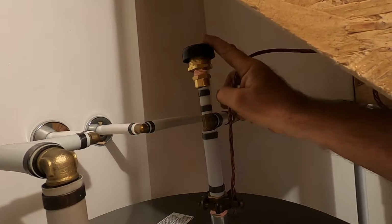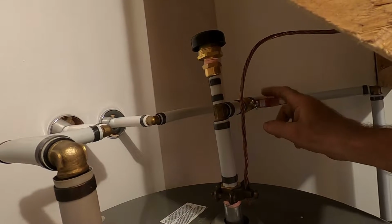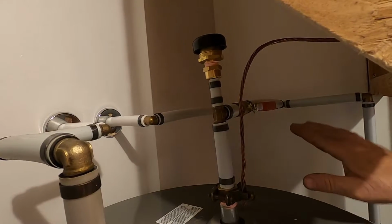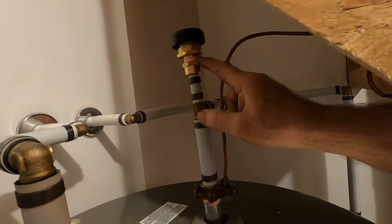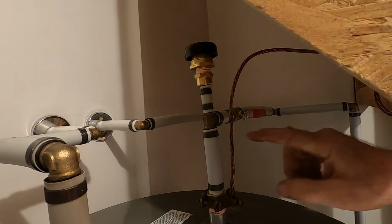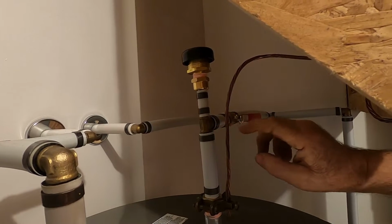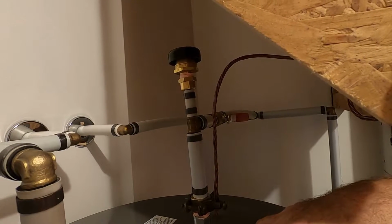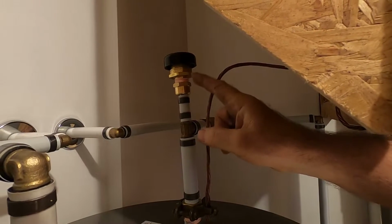And then on top of this, you can see we have this little device. This is a vacuum breaker, and this goes on the cold side. The idea is that if something happens in the main water line and it starts drawing water out, this thing will open up and draw air through instead of trying to draw water out of the hot water tank. Without this device, if you get a situation where water is sucking back, it can actually suck the water out of your hot water tank and collapse it. This device prevents that. Again, this is code for us here.